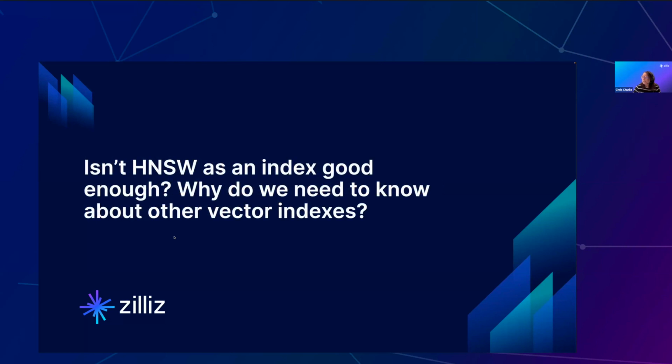Everybody talks about, oh wow, we just support HNSW. Everyone knows what that acronym is now if they're in the world of vector databases. But there are so many other indexes. Is HNSW good enough? Should people know about the other ones? I think HNSW is famous because it is easy to get and easy to understand, and its concept is a solid solution, but that doesn't mean HNSW itself is the best one. It is the most well-known one, but not the best one.